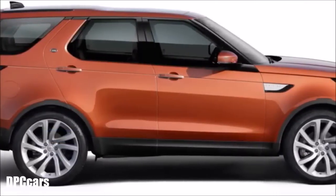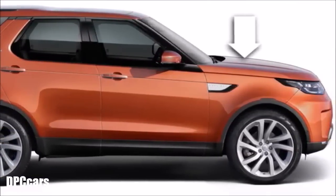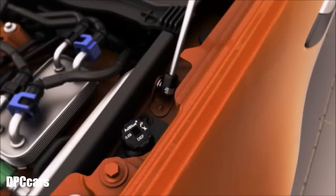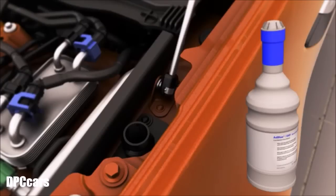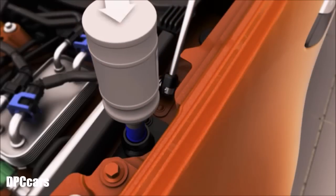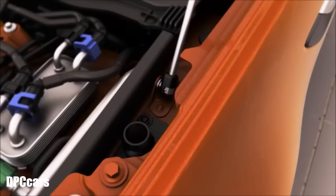First, with the vehicle on a flat level surface, locate the DEF tank filler and remove the cap by turning it counterclockwise. Place the refill bottle over the DEF tank filler aperture. Turn the bottle clockwise until it locks into position. Press the base of the bottle until all of the fluid has drained into the DEF tank. Then, turn the bottle counterclockwise and remove. Repeat the procedure with the second bottle. Replace the DEF tank cap, turning it clockwise until a click is heard.